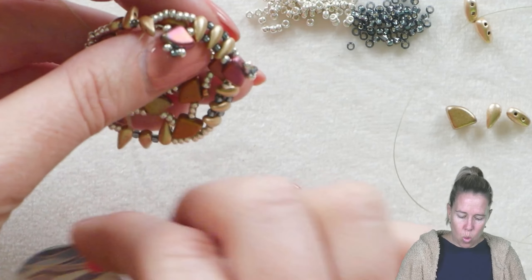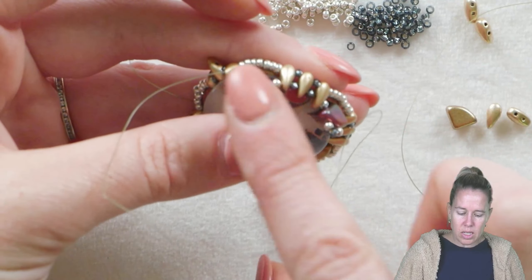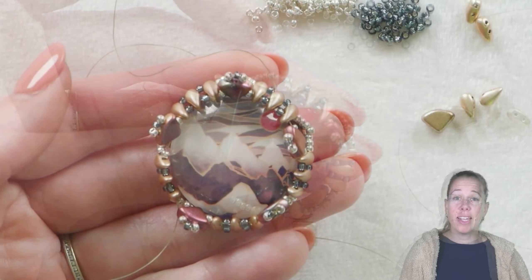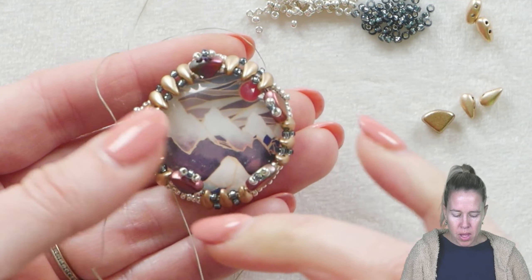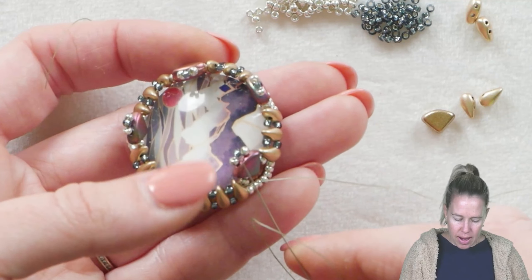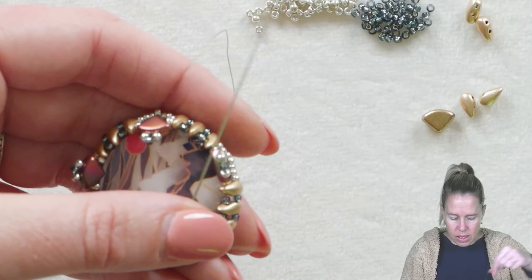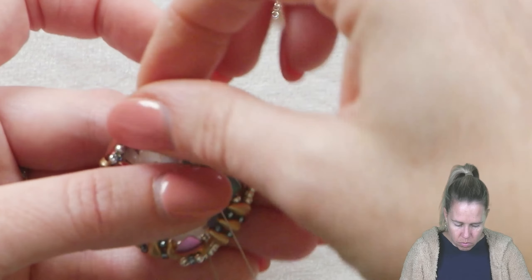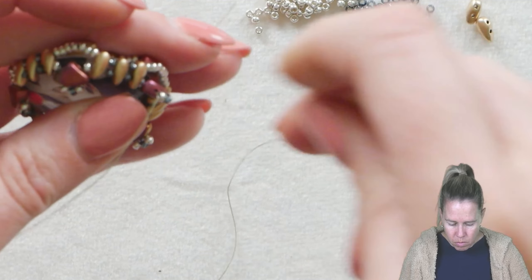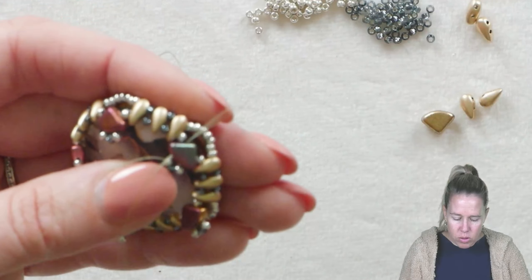By the time you get your fourth pie duo on, you'll want to slip in your cabochon into place so it sits right on top. I'm going to continue adding and make sure to slide my piece in before adding the fifth. As you finish adding your fifth, you can see I've dropped mine in — now we want to tighten it up and reinforce just a little bit to make sure our mountains stay in there well. Coming out through my last section of drops, I'm going to go up through my first pie duo, through the seed beads along the top, then down into my next grouping of drop duos. That'll tighten up the thread — if you see any gaps, pull and tighten at this opportunity.